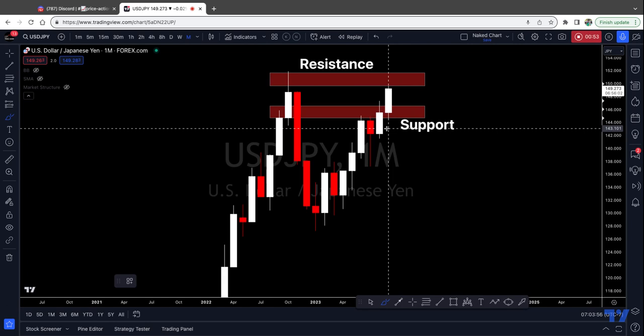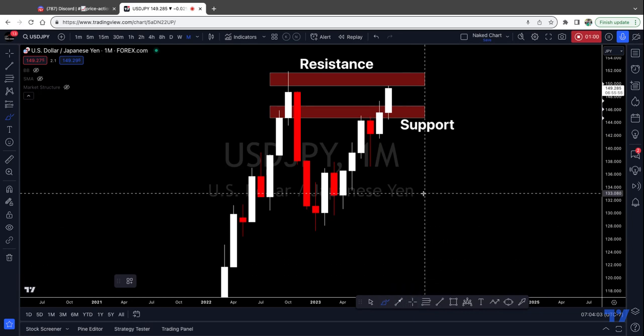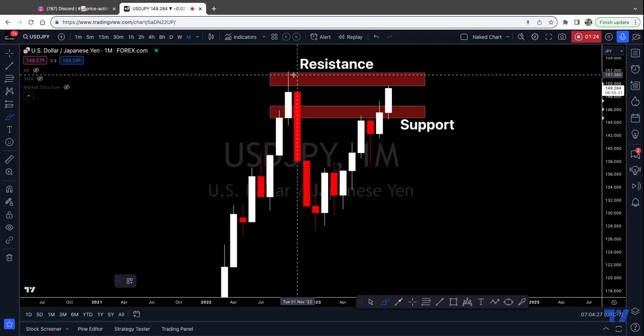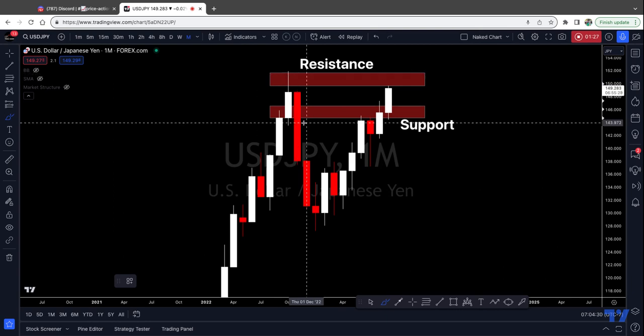The trend is also upward on the weekly and the daily as well. What can help you strengthen your technical analysis is really paying attention to fundamentals as well. You want to always make sure that you're looking at what major U.S. news is ahead. The Yen's not really doing too much right now, but I think that they will toward the end of the year. But this month, we just have to monitor what reports are in the forecast and how that is affecting technical analysis. So right now, nothing too major to worry about. But looking technically at what's going on, we can see that price is reaching this horizontal resistance where we had a significant swing.